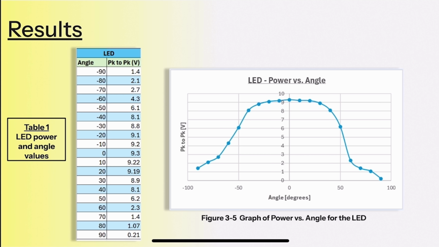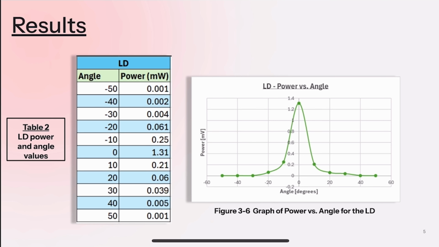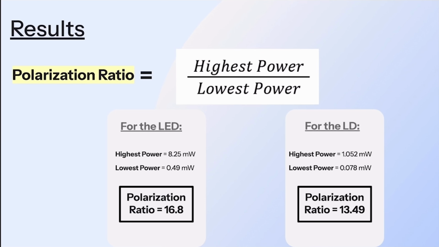The LED light pattern spreads power over a large range of angles, which shows that it isn't very focused or strongly polarized. The laser diode showed a narrow peak around the center, which means its beam stays concentrated and is highly polarized. The laser diode showed up at a higher P ratio than the LED since its light is strongly aligned with one direction. This did not align with the theory, and potential errors could have come from inaccurately collecting signal values when inserting a linear polarizer into our system.